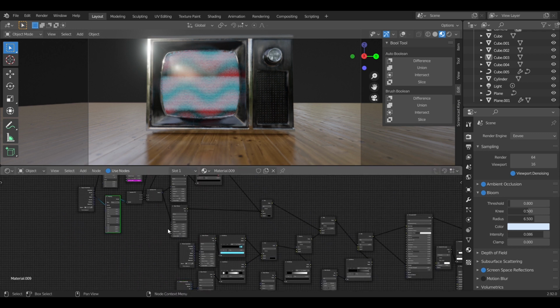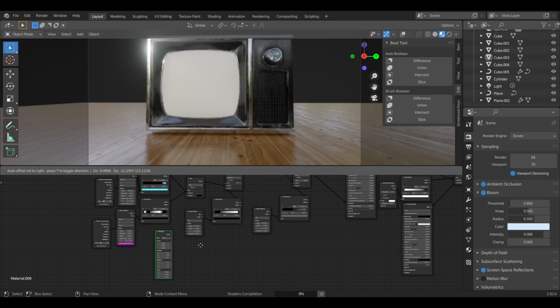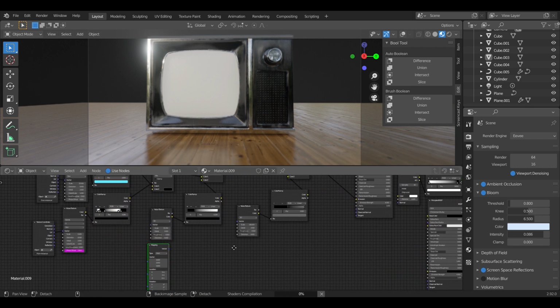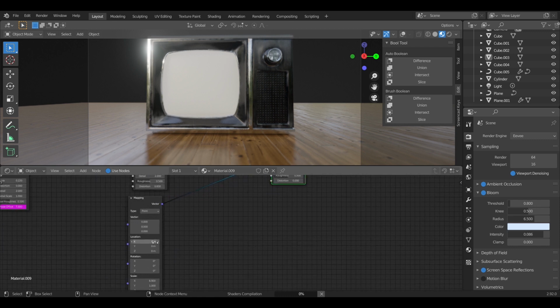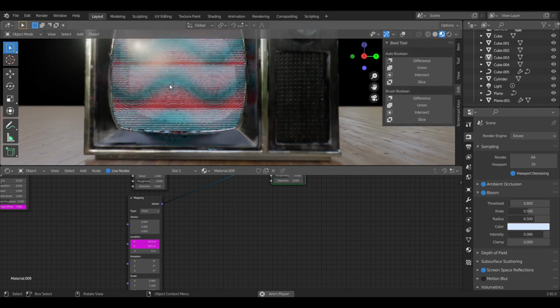So those will go vertically downwards, and then we're adding a mapping to the noise texture. So then we're just animating some random stuff on the X and Y location, so that will also kind of float more around.